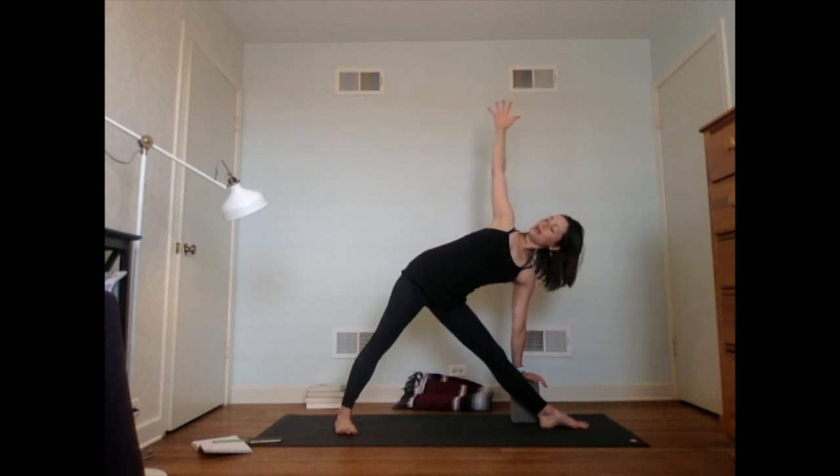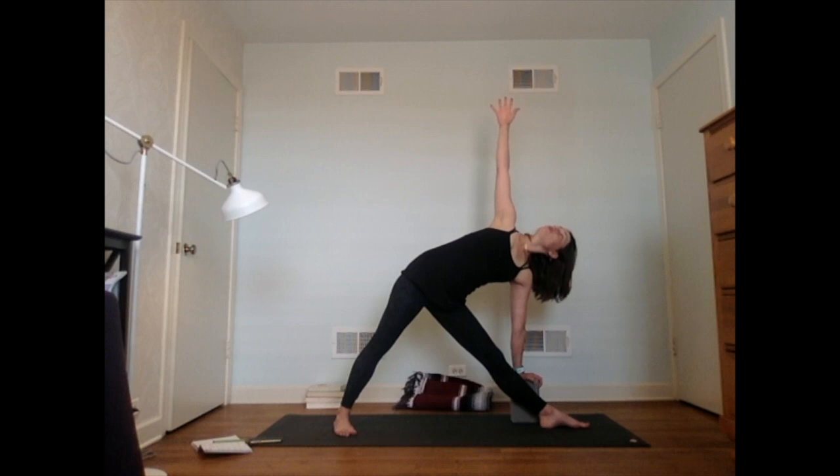Press back through your hips, reach forward through your heart. Feel like you're sending energy out through the top of your head, bottoms of your feet, and out through your fingers. Like a nice white light, like the moon. Grab onto your block if you're using it, or if it's a stack of books, just leave it right there. Inhale, come up. Exhale, release your arms.